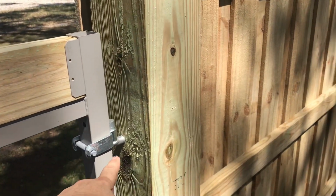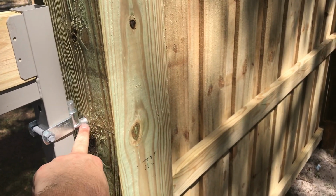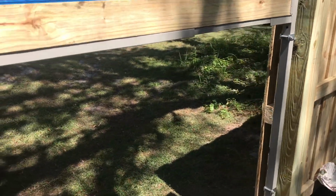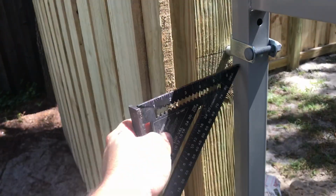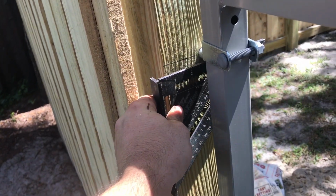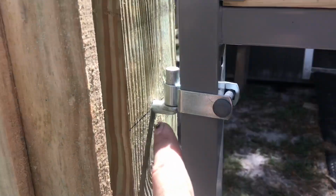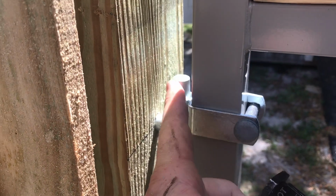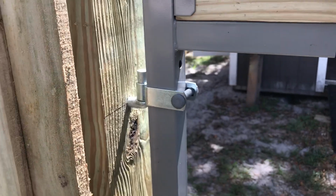And when you're installing these gate pivot hinges, make sure you really use a combination square and square up your hole. Right before you drill, I always hold this against the drill to make sure I'm perfectly 90 degrees. That ensures this 90-degree hinge pin is perfect, because if you drill a little bit high or a little bit low, you'll have an alignment issue when you're trying to hang the gate.